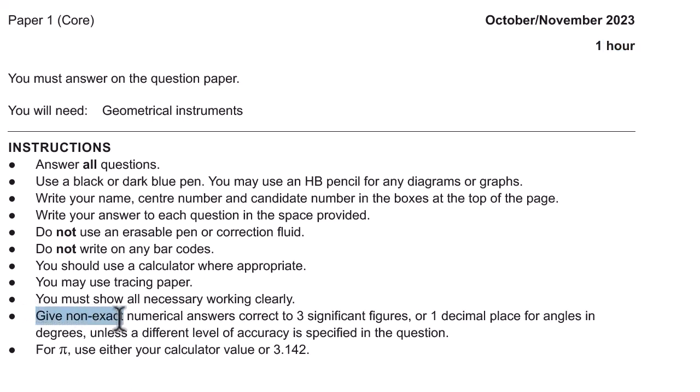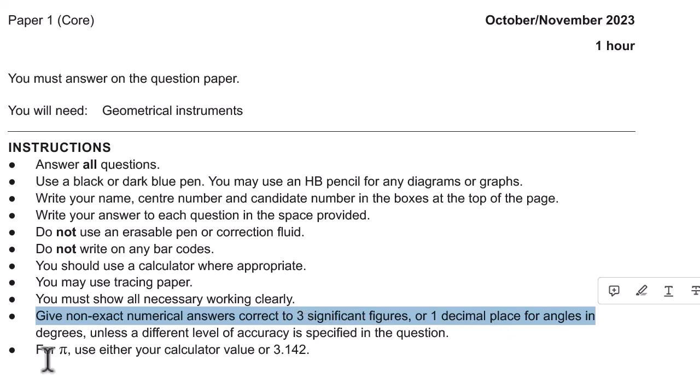how to round off your final answers if you are dealing with angle. Also, if you are working with pi for angles, they said give non-exact numerical answers correct to 3 significant figures. This is common for most IGCSE mathematics questions. When you are dealing with angles and your answer is in decimal, always make sure to leave it in 1 decimal place or 3 significant figures.